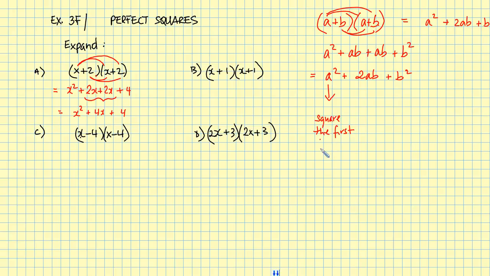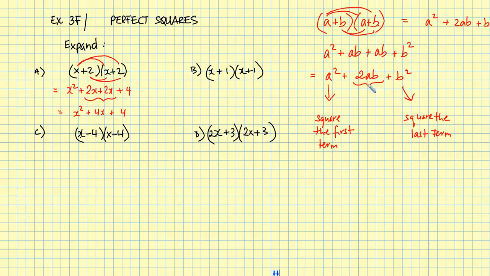Okay. And then I'm essentially squaring the last term as well, because I'm doing B squared. So square the last term. And then the middle term, though, doesn't disappear, unlike in the difference of squares, where I have one being positive and the other one being negative. Here they're either both positives or they're both negatives. Okay? And so, what is the middle term telling me that I have to do?